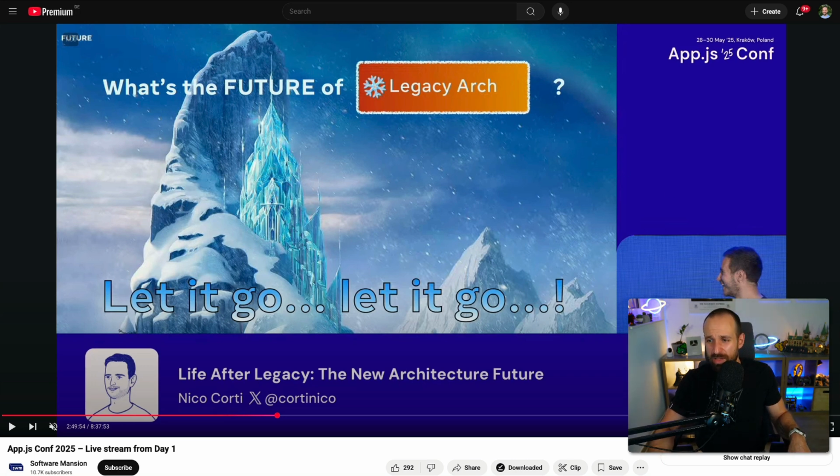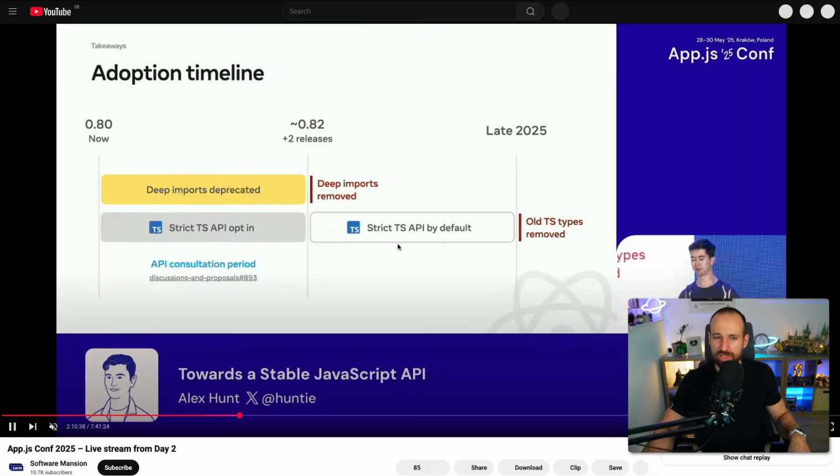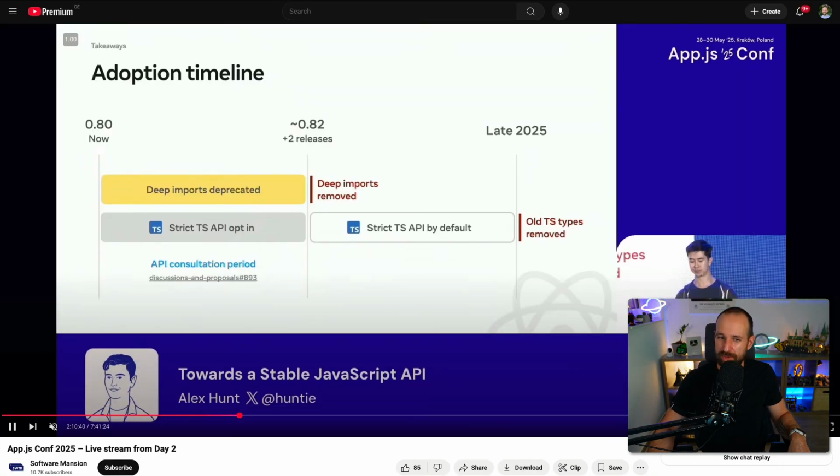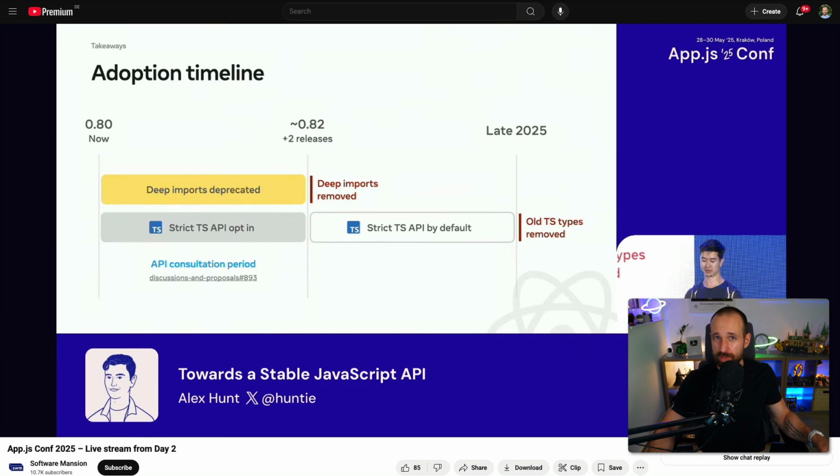On top of that, there was actually also another talk called Towards a Stable JavaScript API by Alex Hunt. I found this one to be really interesting hand in hand with the legacy architecture talk as well, because that one was about the strict TypeScript API and what the React Native team is planning. They want to have a real snapshot of the API that they can compare against in the future, so they're not making any breaking changes.